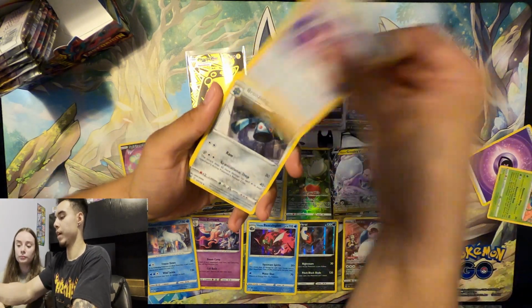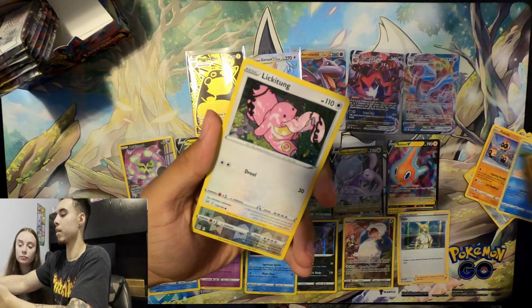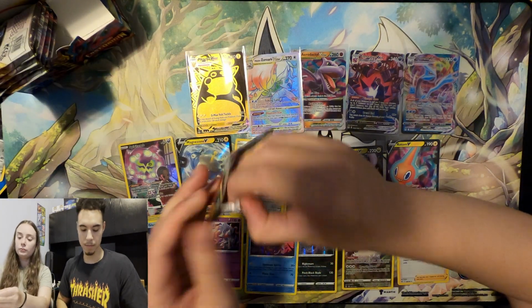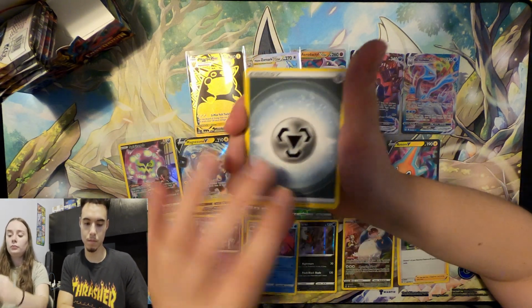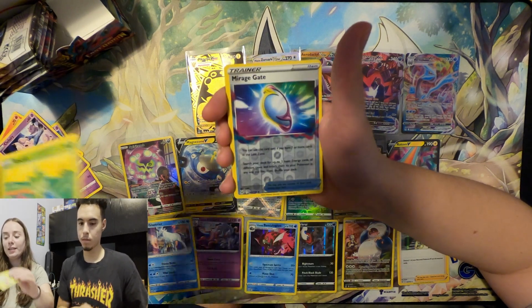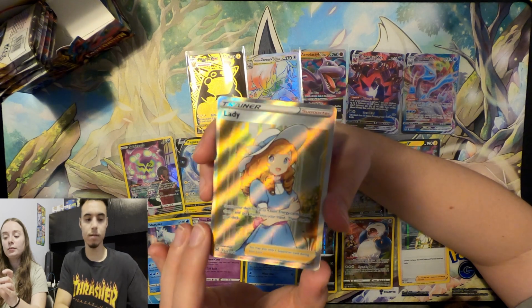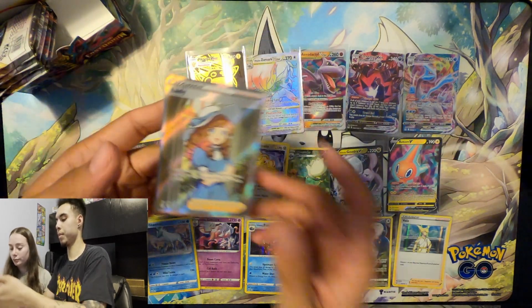Psychic Energy, Roserade, Fantina, Bronzong, Phalanx, Poliwag, Oddish, Growlithe, Lickitung, Snorlax, and Raichu. Vacuum, Gastrodon, Lampinz, Slugma, Clefairy, Roselia, Mirage Gate, and Lady. Full Art Lady. Nice. Very nice. This one's actually pretty valuable, Full Art Lady. Oh, really? I know a lot of people like this card.